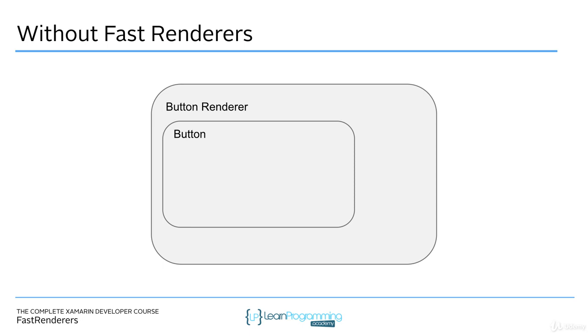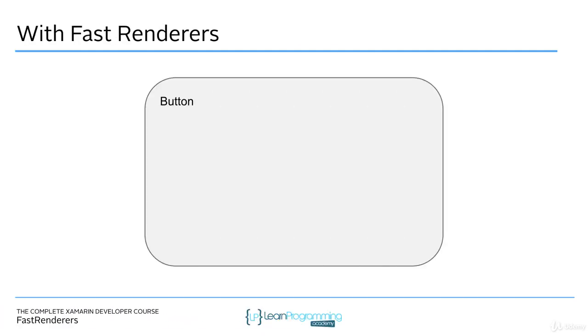Whenever we define one of these elements, what we get is first the renderer, and then this translates into a UI button for iOS and an AppCompat button in the case of Android. Now, thankfully, Xamarin is aware of the issue that this generates and has been hard at work at making something that makes this not an issue anymore. And that is why now with fast renderers, there is no renderer anymore. You get the native element right away. So this effectively cuts in half the amount of resources necessary for you to have a button, an entry, or a label on your user interface.